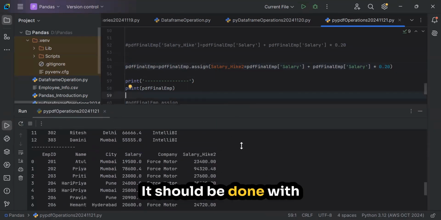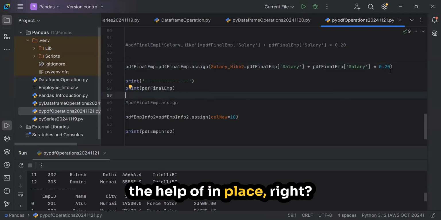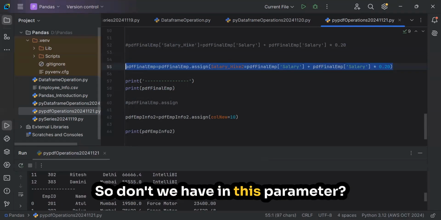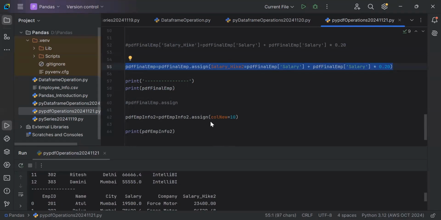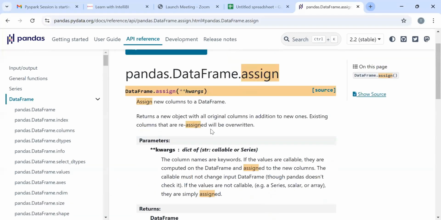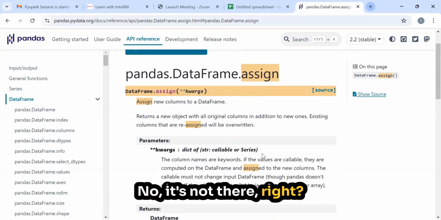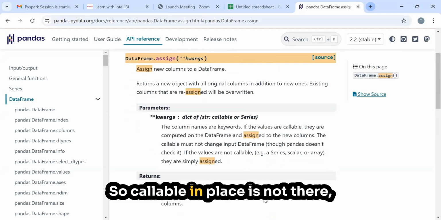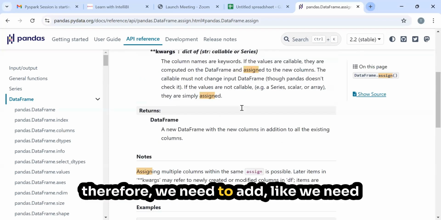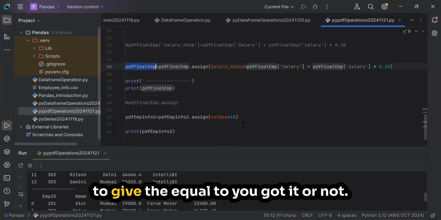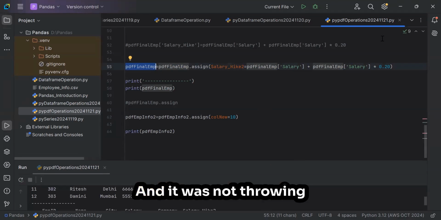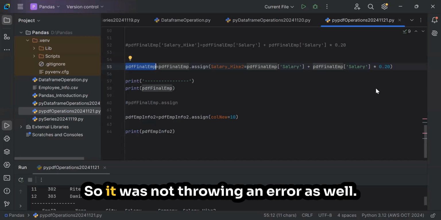It should be done with the help of inplace, right? So don't we have an inplace parameter? No, it's not there, right? So inplace is not there. Therefore, we need to give the equal to. You got it or not? And it was not throwing the error because it was keyword arguments.